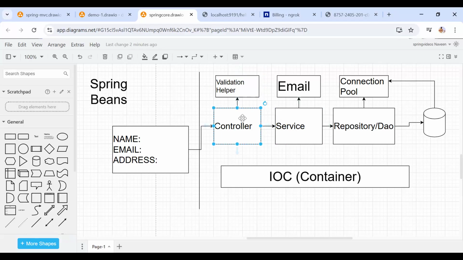Okay. If you are in a position like lead or senior developer, you should suggest to your team also: hey, don't keep every logic in one single class. As much as you can, separate them so that it will be easy to maintain and we can achieve a lot of reusability also. Okay. Anyway, we are going into a different discussion again. So all the classes, whichever classes you implement for the backend, for the time being consider all of them Spring Beans.